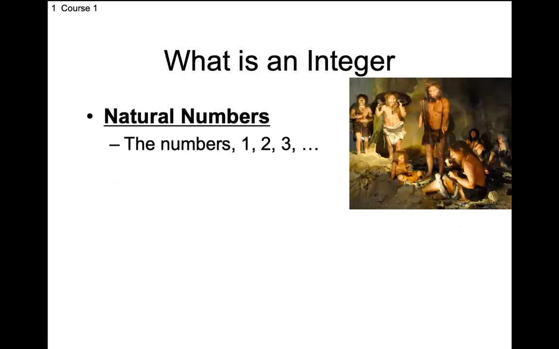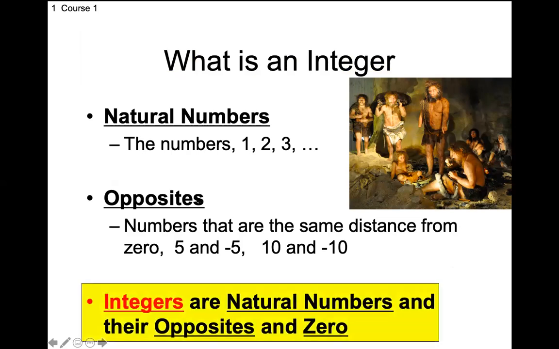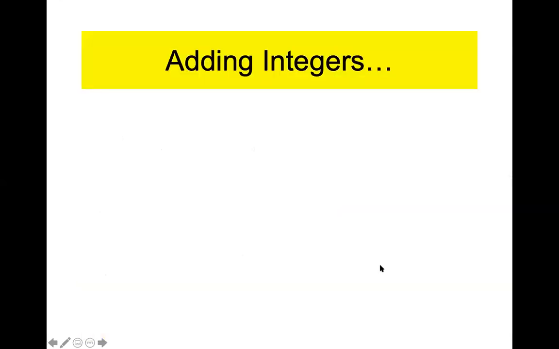So remember from the previous class, an integer is a combination of the natural numbers. Those are the counting numbers, the caveman numbers, 1, 2, 3, numbers that go up by 1. The opposite of those. So the opposite of 1 is -1. The opposite of 2 is -2. So integers are a combination of natural numbers, their opposites, and 0. Put all of those numbers together, and those are the integers. Those are the numbers today that we will be adding. In fact, for the next 3 days, adding. The entire chapter, there's no decimals, there's no fractions, there's only integers. All right, so adding integers.